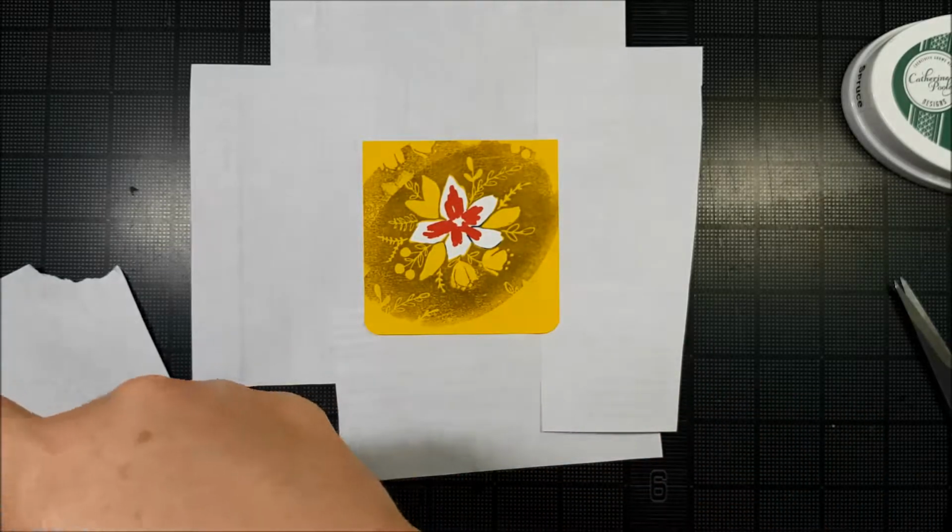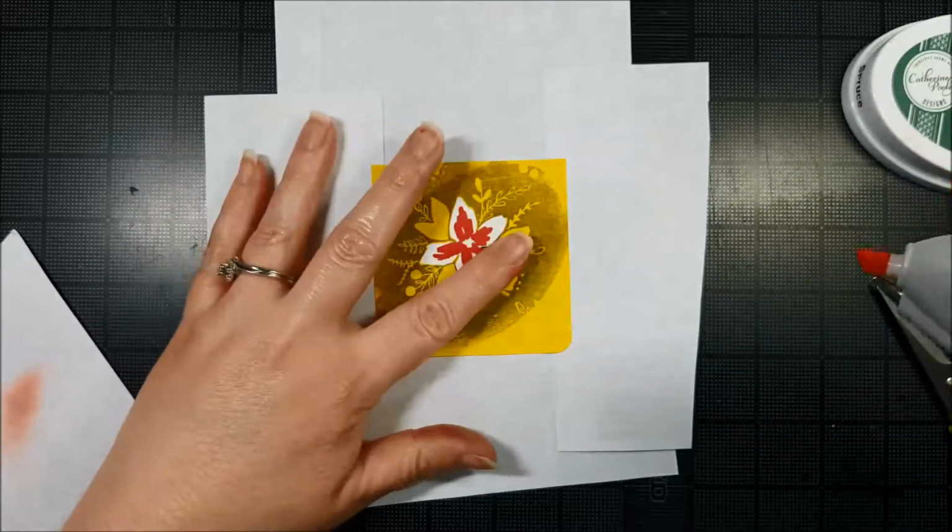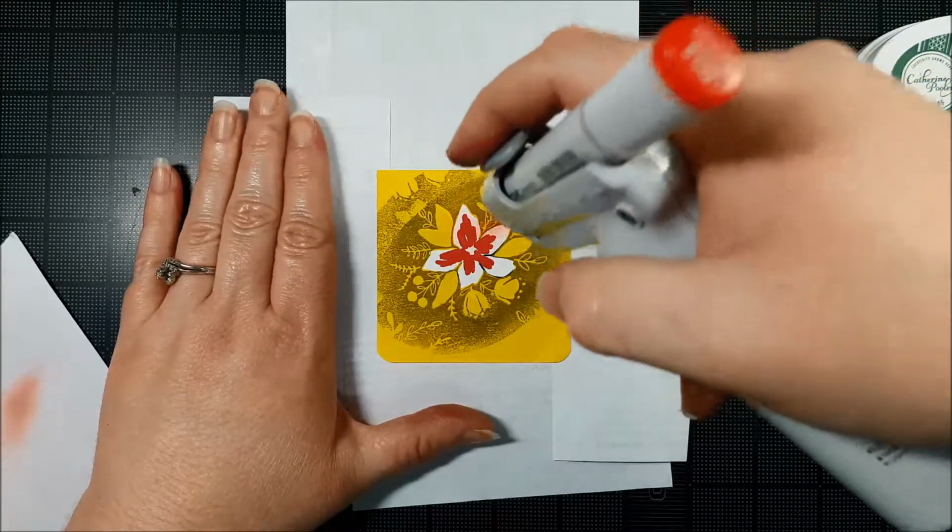Okay, and I just spray off on a scrap piece of paper off to the side, and we're just going to ensure that our mask is down, and away we go.